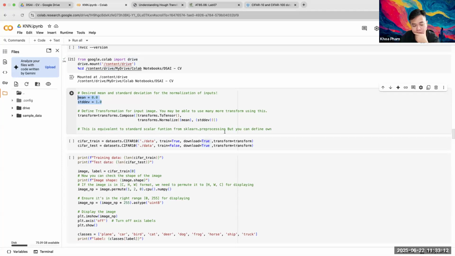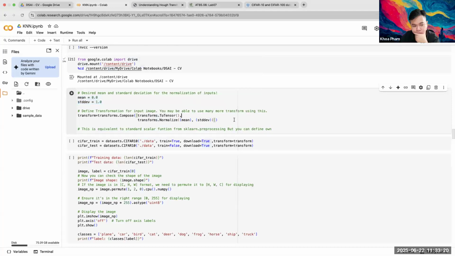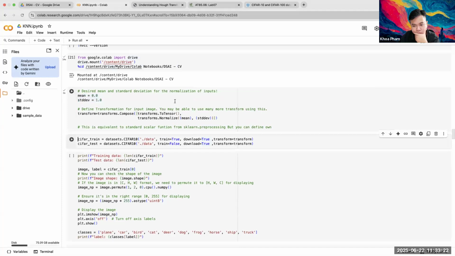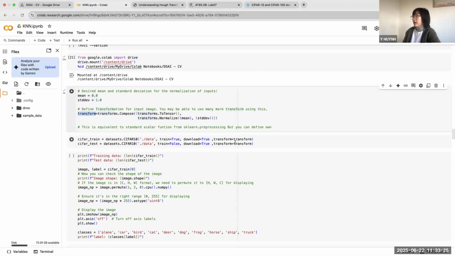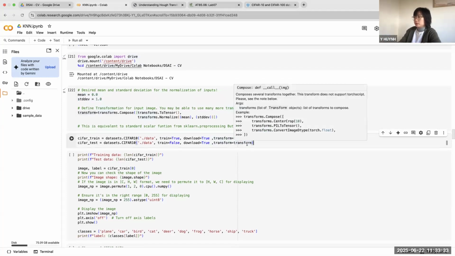So it's just a sample for you to see how we can normalize the data. In this case we don't change anything. We define the transform first, and we put it here to see how we want to transform the data. Let me run this.